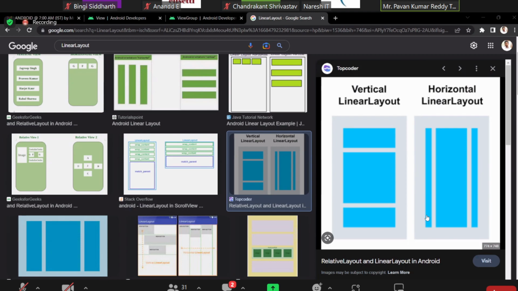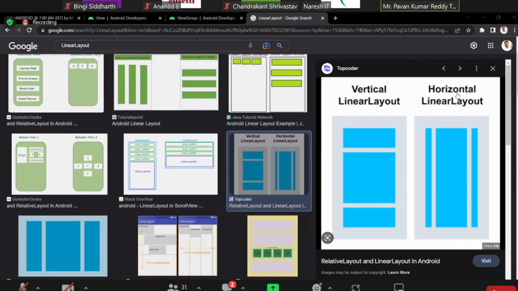If you look at the horizontal linear layout, you get to place the views one next to the other. So this view can be a button, this view can be a text view, this view can be another button maybe. And if you use linear layout of vertical orientation, you get to create these views one after the other in a vertical fashion.